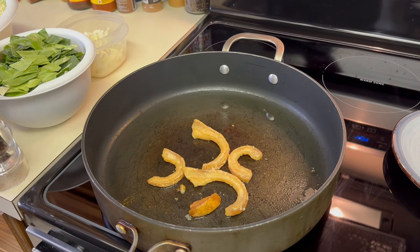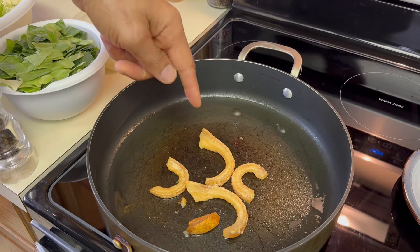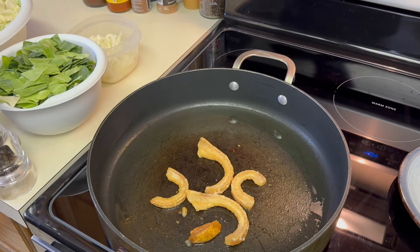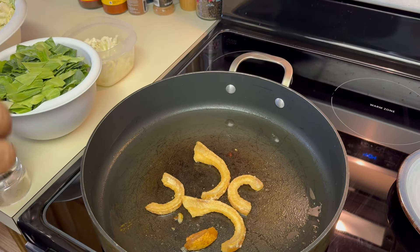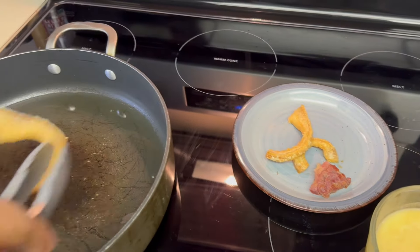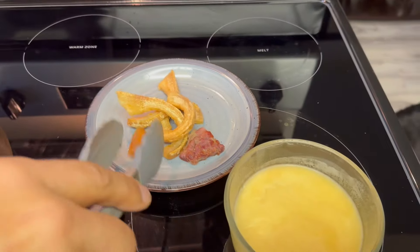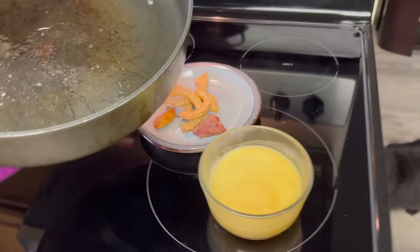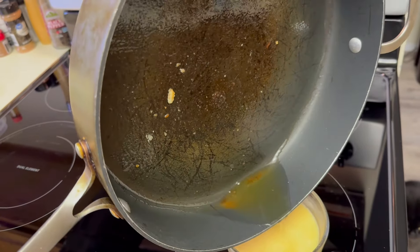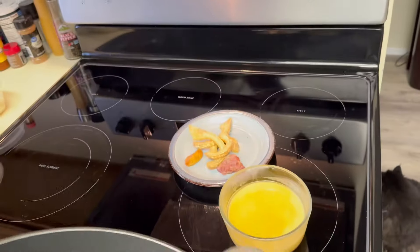All right, today we're cooking some southern-style cabbage, and what we have here is some pork belly or salted cured fat back. That's all it is. We're going to go ahead and remove this from the pan. We also have some additional seasoned pork knuckle to go in with the fat back. So you will render down the fat back, and the excess oil you will pour it off and just leave a little bit at the bottom of the pan — just enough to keep it coated.